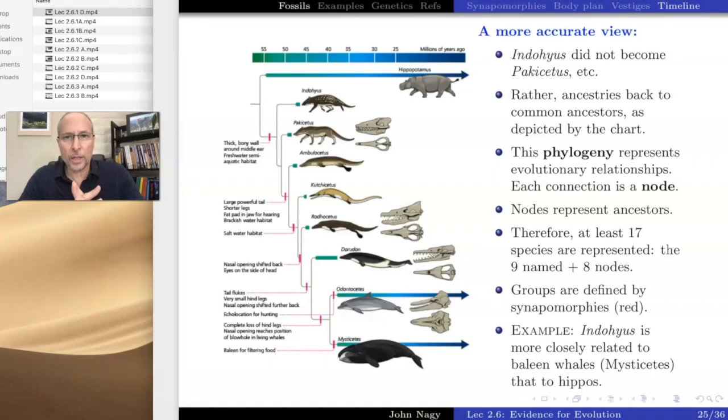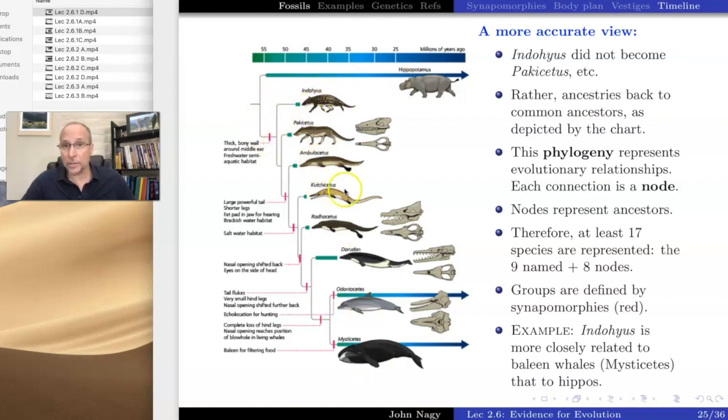Okay, so let me show you what I'm getting at. If we have this kind of a sequence where this creature has hooves and this has hooves and Ambulocetus had hooves, but these guys don't, we would be saying it's because there was a common ancestor here that had hooves. And these are its descendants, the hippos, the modern hippos, which also have hooves. That's a hoofed mammal. And the reason they have hooves is because they inherited it from the common ancestor, just like the hippos did. That's why they had it.